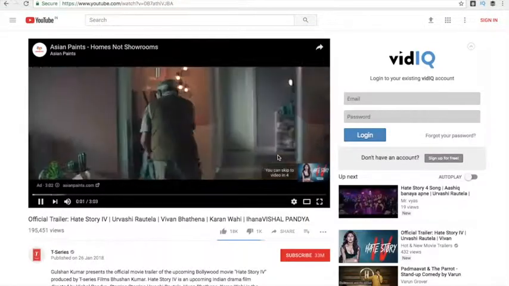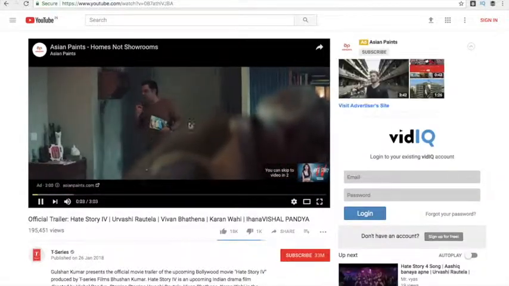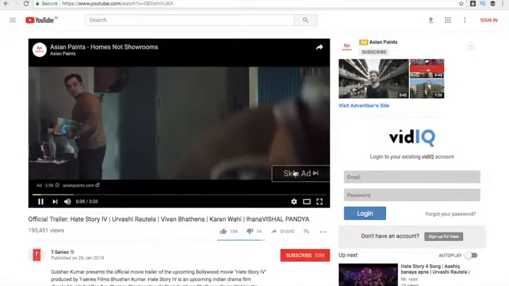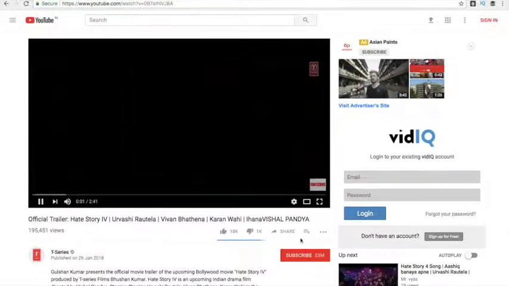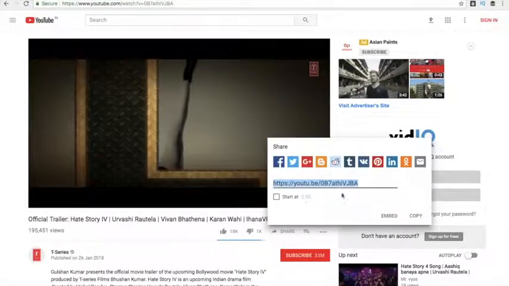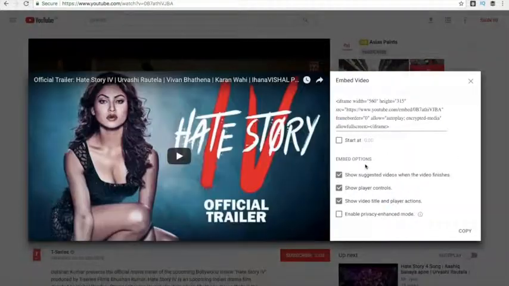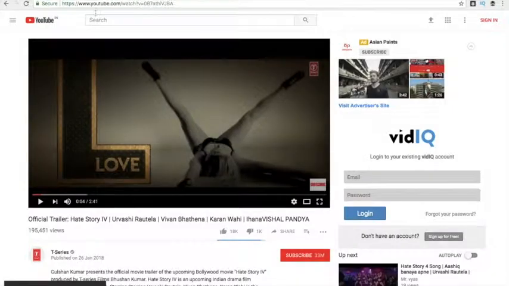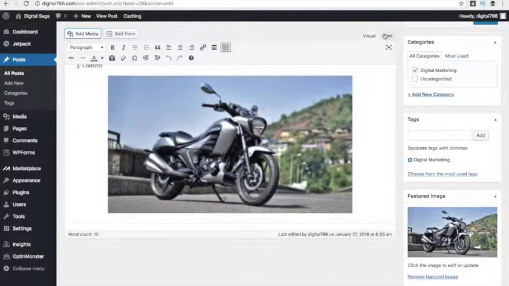So don't go and upload a video. Rather publish a video here in YouTube or any channel, and then once you publish a video, go to that video, and then in share, go to embed, copy this, and then go back to your site.